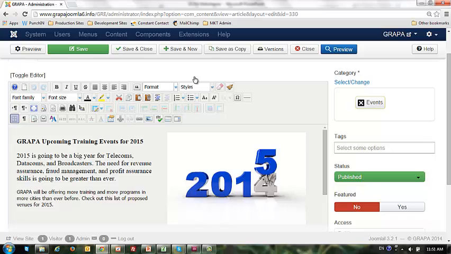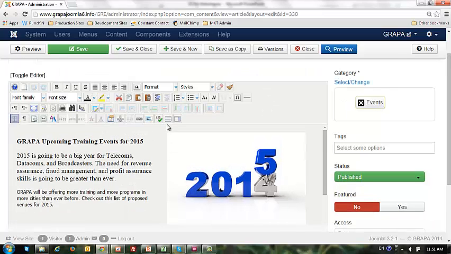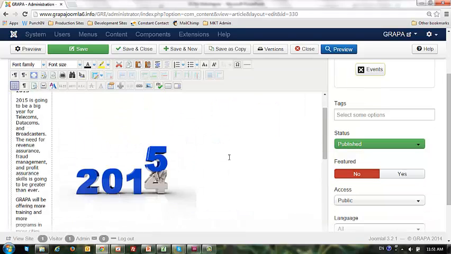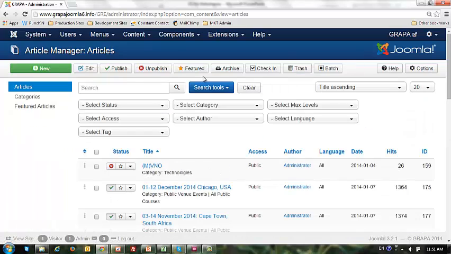Alright, and here it'll take you to another place where you can make edits. So we have that same toolbar. Alright, so we're going to close out of this. After you make your edits, you want to save. Make sure that you save. Alright, so that was the back end of the development site.